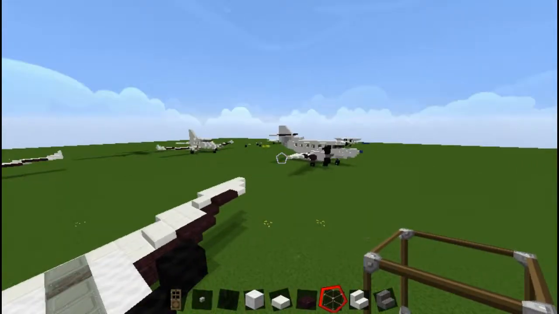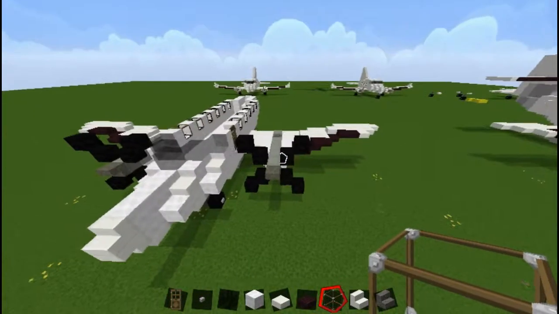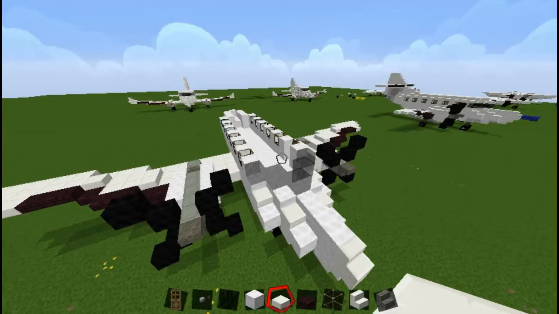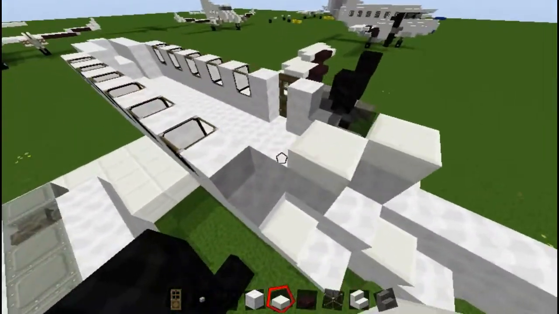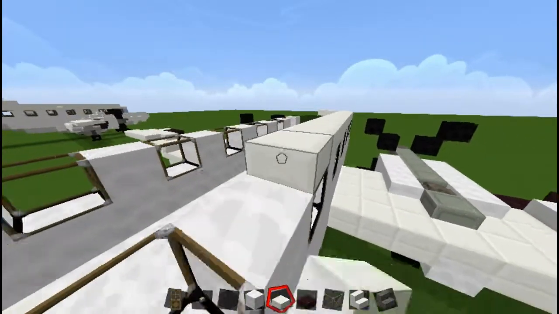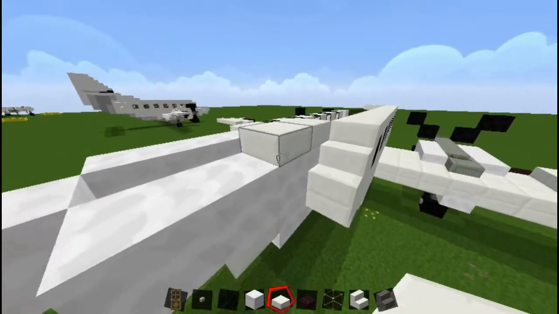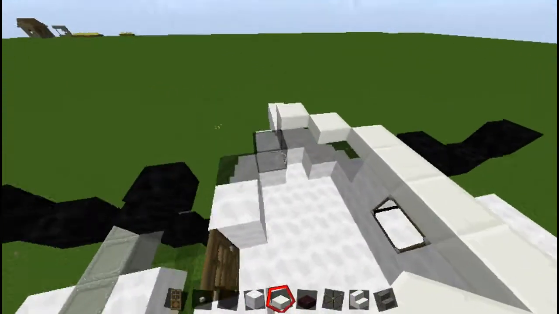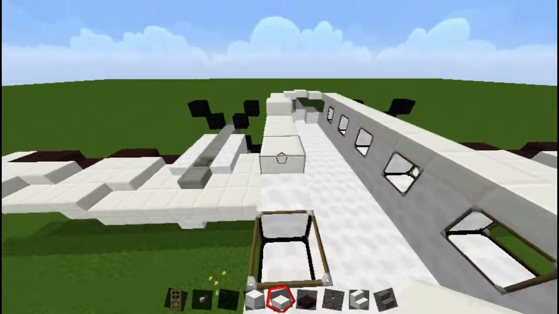So now we can get on to building the roof of the plane, and then we'll just need the tail to do, and then we're finished the plane. Okay, so this part is really easy. All you gotta do is just place your slabs on top of the glass and drag it all the way down until you touch this stair right here. You're gonna have 2 more right there, and you're gonna do the same thing. And the slabs are gonna go over the door.